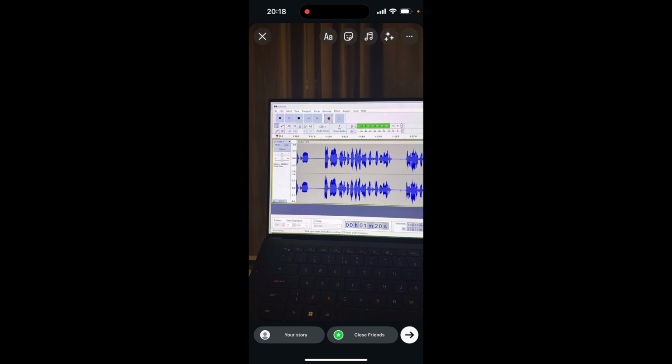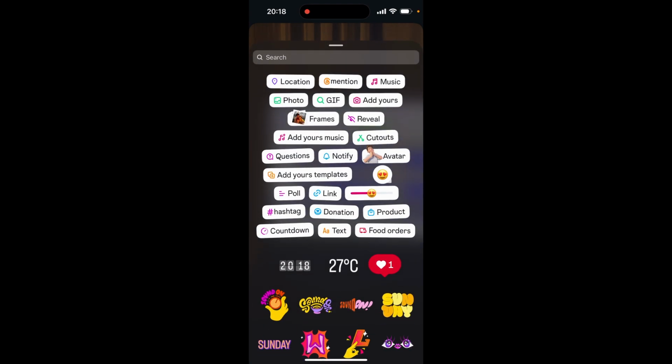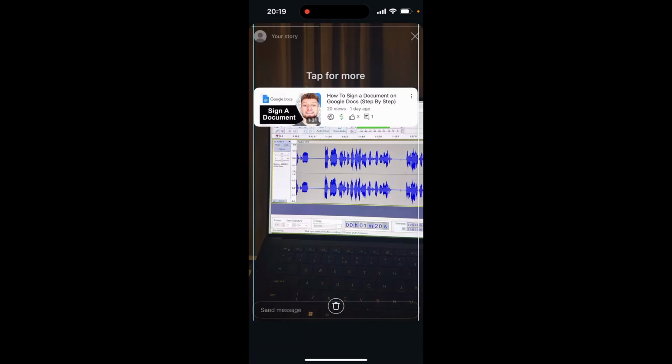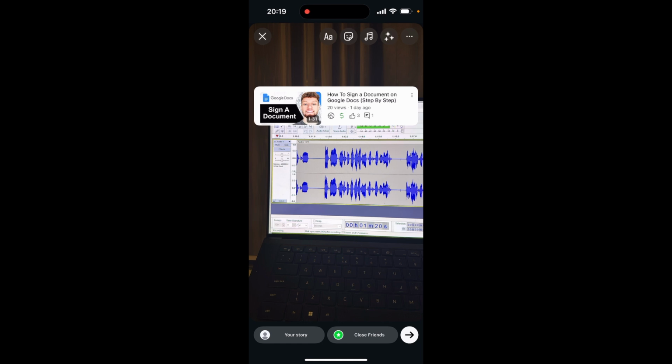Now if we go back to Instagram and then we go next to the text tool, you'll see the sticker icon. You can click on that. And I like to do this a lot when I'm sharing links to give more context. You can go up to photo, which is on the second one down. You can choose the video. And now we've got an actual icon of the video.